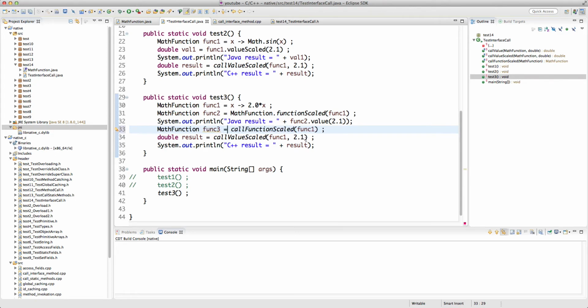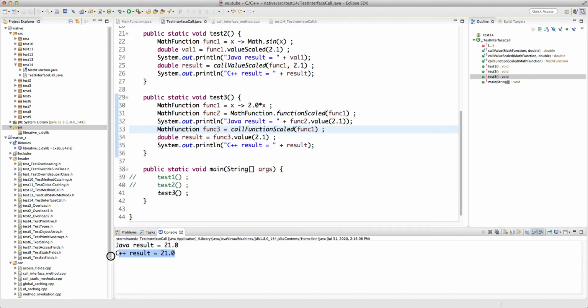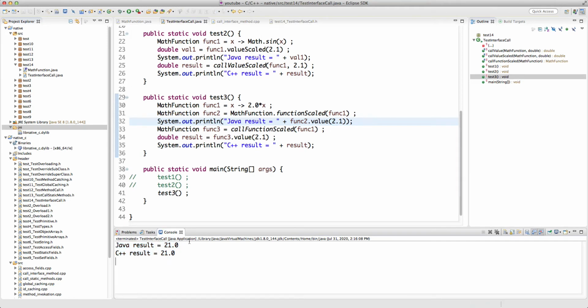And then the result is we're going to call func3.value at 2.1 and compare the results. All right, so let's see. Yeah, it works fine. So we were able to call the static method. Basically what happens here is we take this 2x and multiply it by 5, which gives 10x, and then we evaluate it at 2.1, which should be 21.